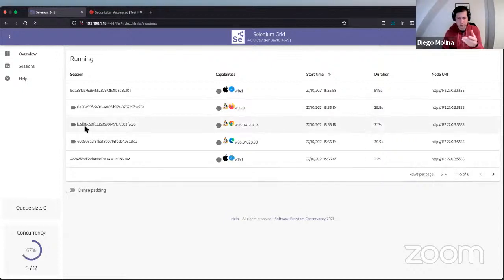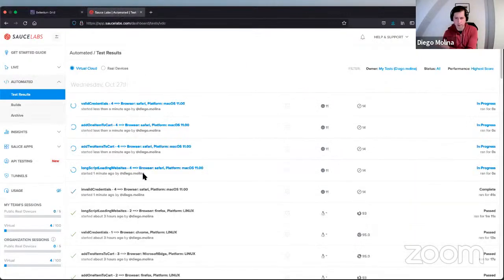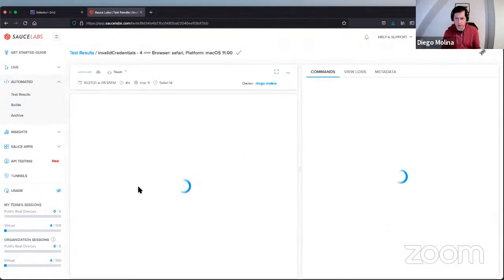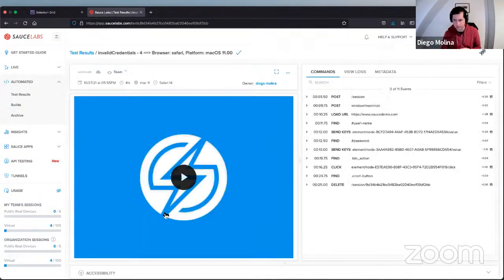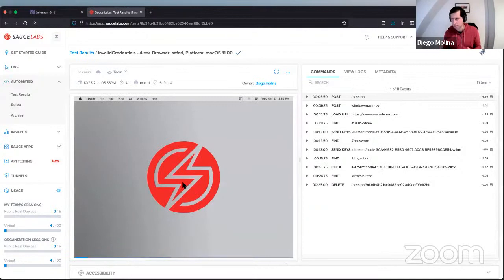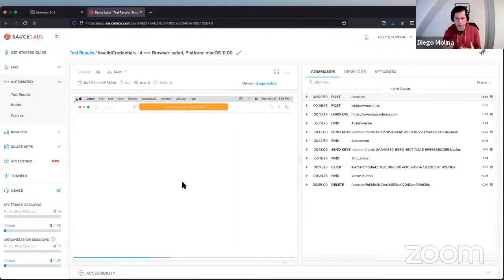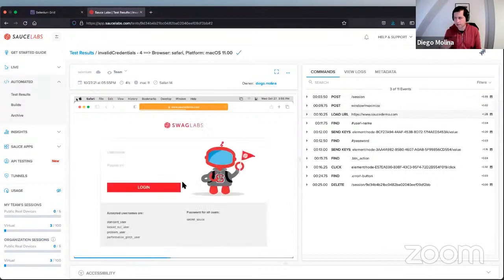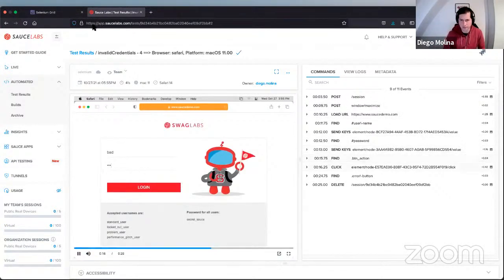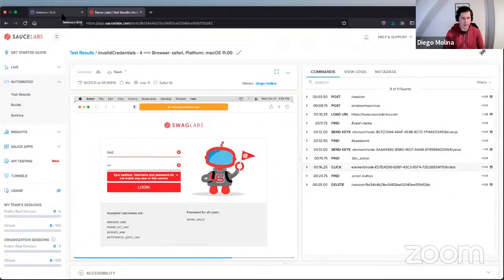And obviously I can have videos from these tests locally, and I can have the videos in the cloud by executing the tests that I normally run in SOS. So it's like the balance between what can I do locally and what can I use in the cloud. So you can think about this like I can run some mobile tests in the cloud, plus some Linux tests locally, and so on. So that's the overall idea of connecting your local grid with the cloud.